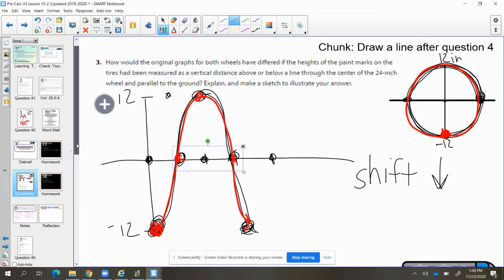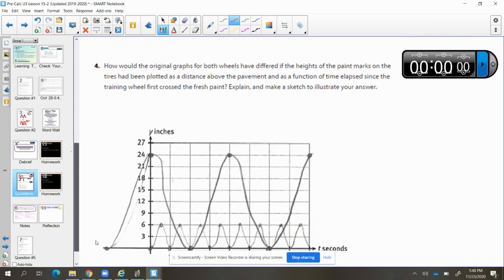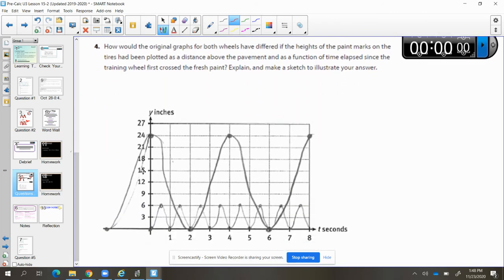All right, and then last but not least, on page 205, this is where I was talking about if we shifted, looking now instead at the smaller training wheel as actually being the starting one, what happened to our graph? Well, it appeared to have moved 2 seconds to the left, right? Everything shifted over based on that, so that this is now the starting spot. So everything kind of shifted.